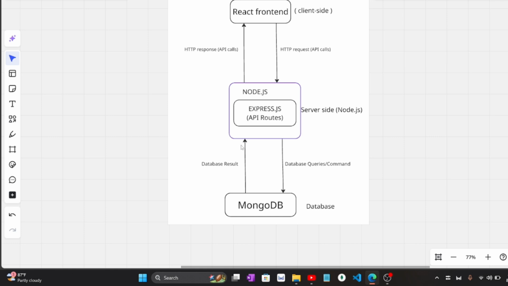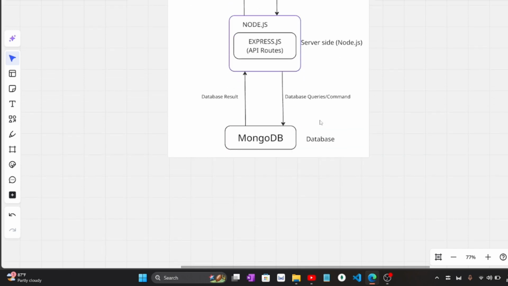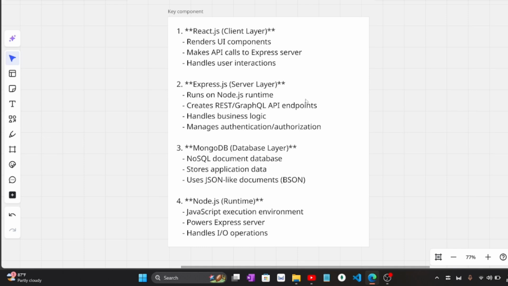If it is valid, then it will send the valid approved result. If it is invalid, it will throw an error, and then Express.js will also throw the error. Here at the backend server, the developer does a lot of stuff, like password hashing and all, and there are a lot more incredible things. Gradually we will learn about all those things in another video, no problem. But for now, this is what I was trying to express, all right? And for the key components, it's just a review, all right?